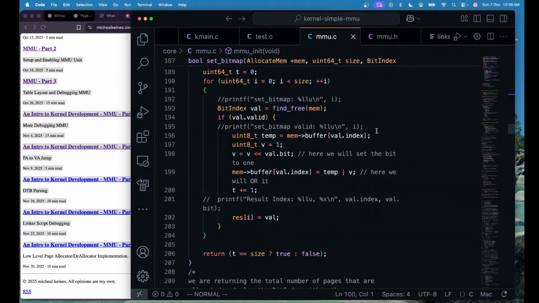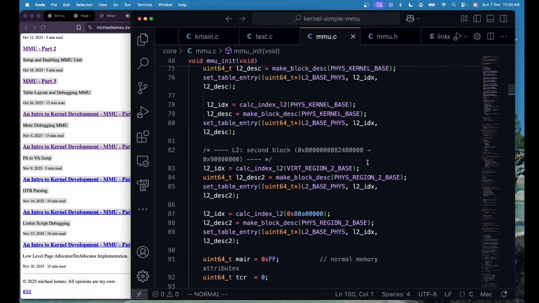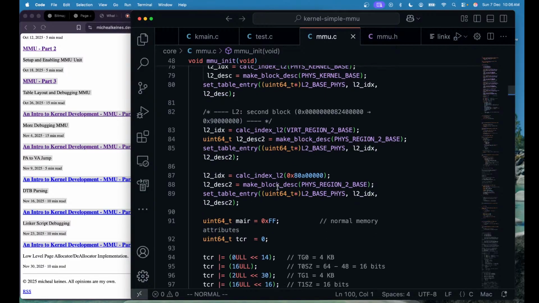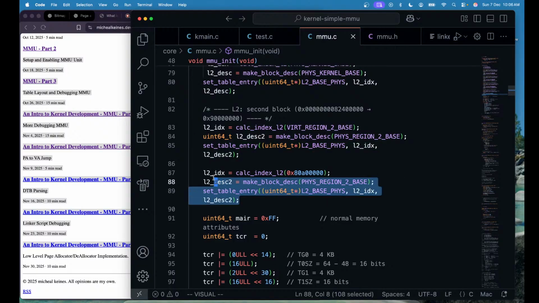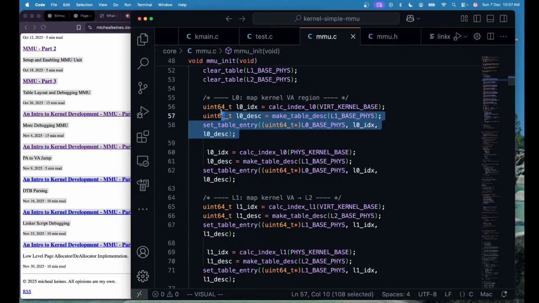Okay, let's come back to where we left off. So now I have one doubt, because as you can see in this line, I have a virtual address, and I made a block descriptor that is pointing to this address, and I just set that entry in the L2, and that is all we have to do, and it's the perfect way to do it. But I don't know why I have written it twice. I guess this should be enough. Why did I write this? I don't know. Maybe I was drunk.